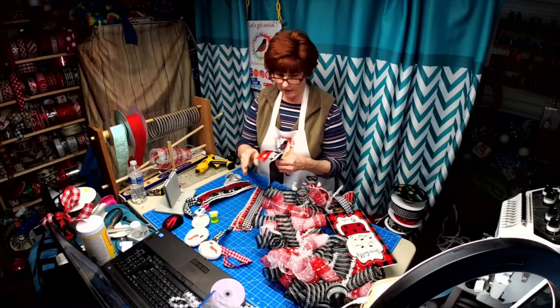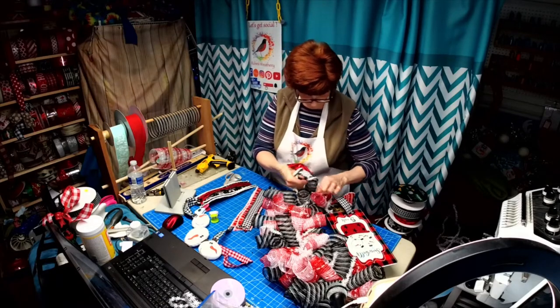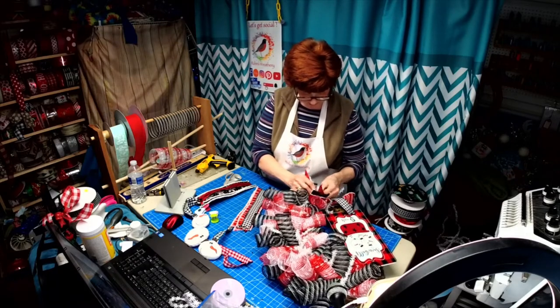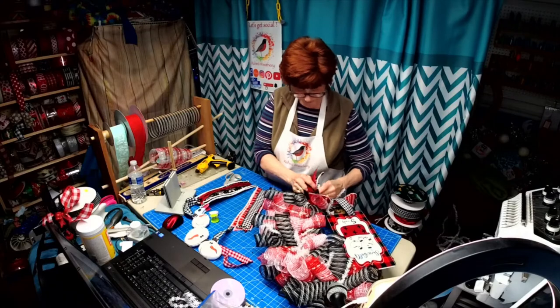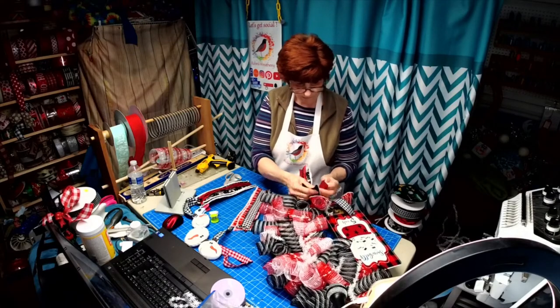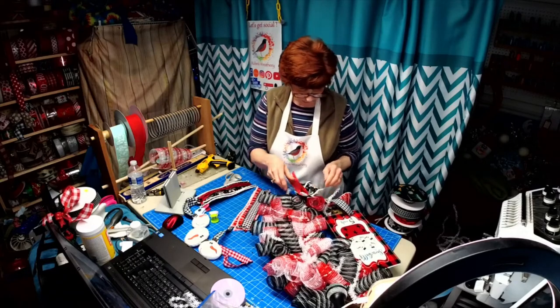I absolutely love, love, love this snowflake ribbon. That is my absolute favorite this winter, which I think I'm sold out of.